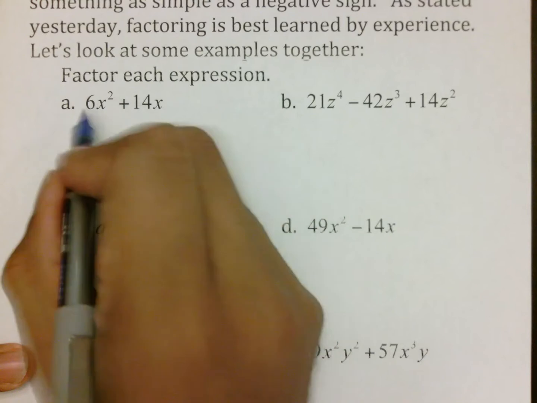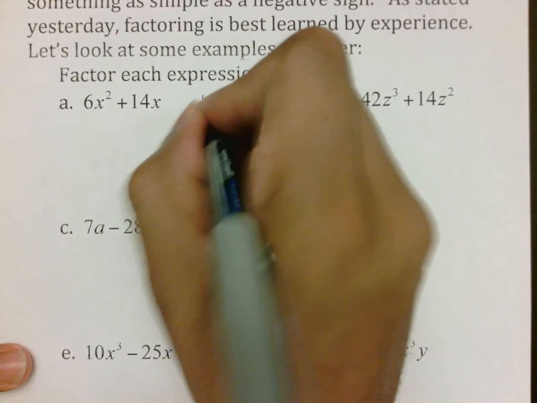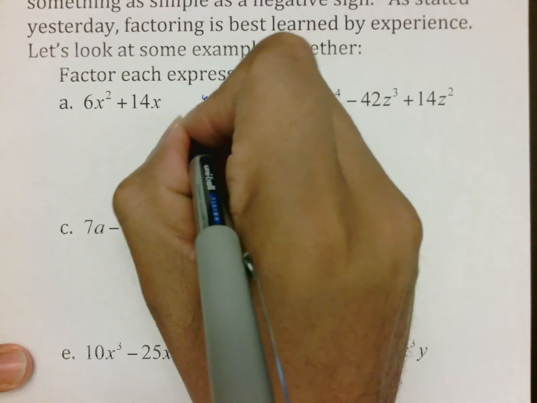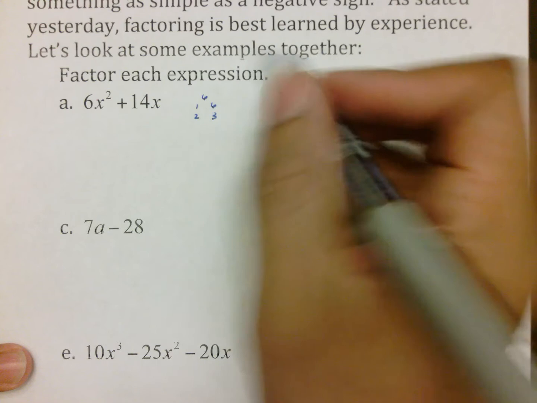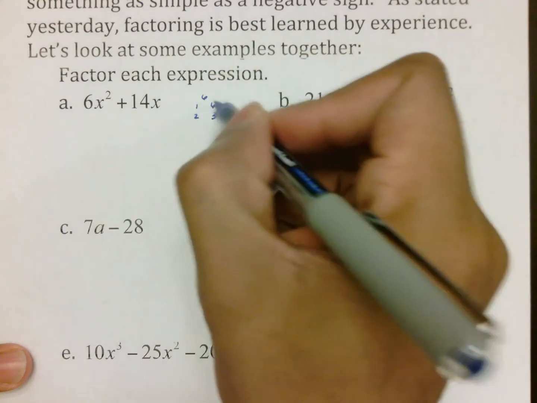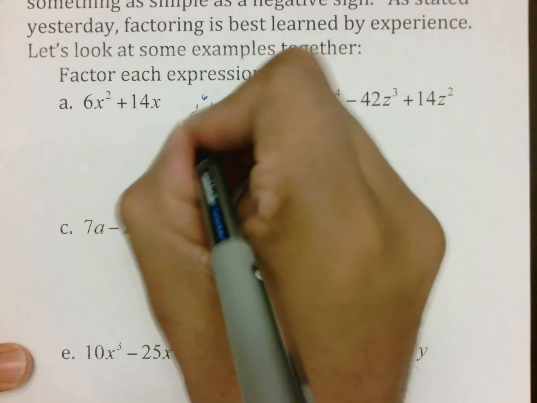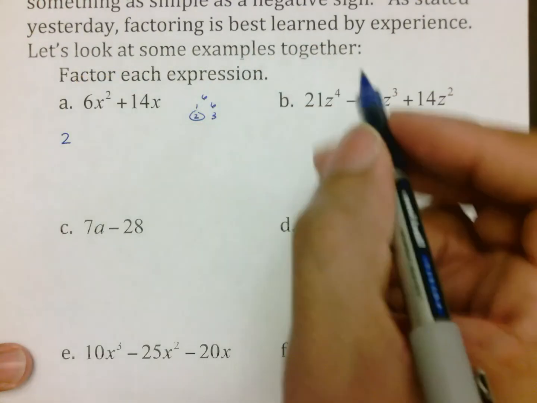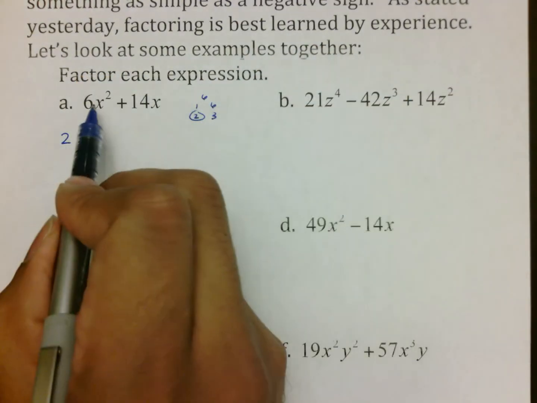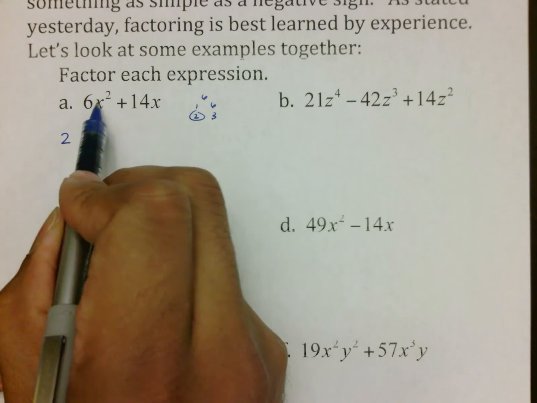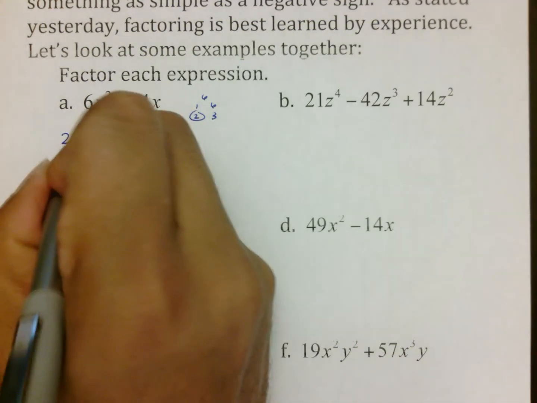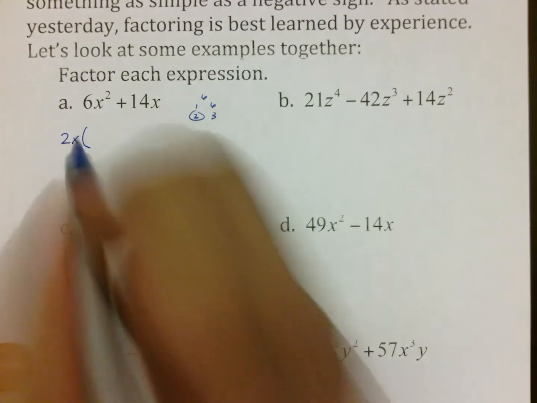6x squared plus 14x. I am going to use the process here on some of these just to make sure. So I did the factor tree for the small number. 6 doesn't go into 14, 3 doesn't go into 14, 2 does. So 2 is my biggest number. Here, x squared and x, again, that's 2 x's there, that's 1 x there. X is what I'm going to take off.